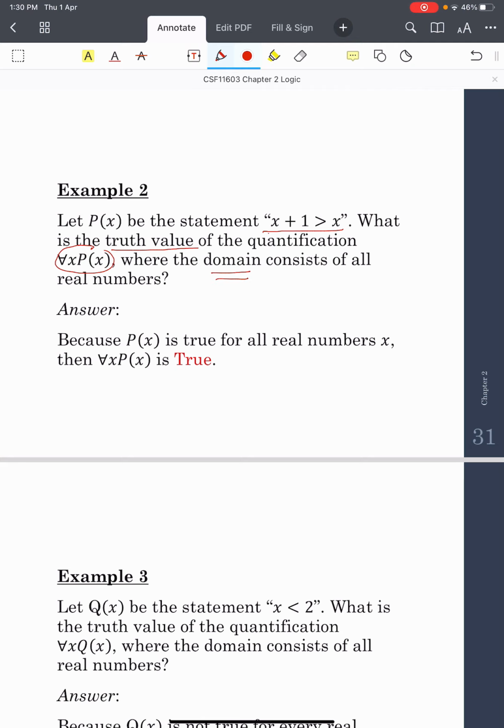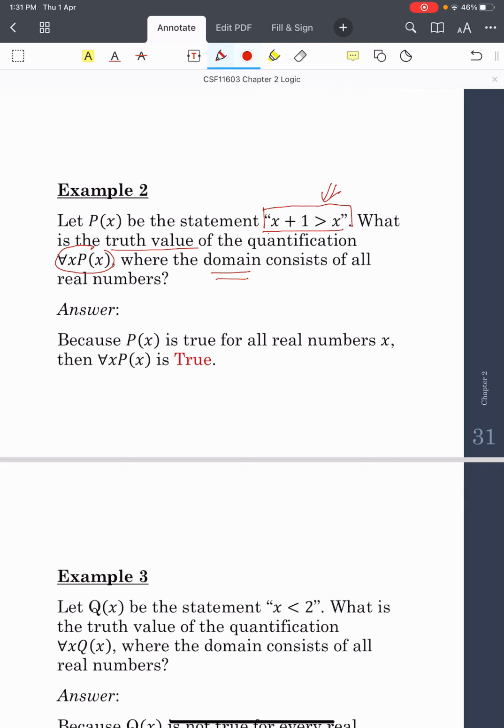So, untuk real number, dia adalah semua nombor positif, negatif, kosong, pecahan, perpuluhan dan sebagainya. Jadi, untuk menjadikan this statement is true, semua nilai x ataupun semua real numbers mestilah betul untuk this statement.